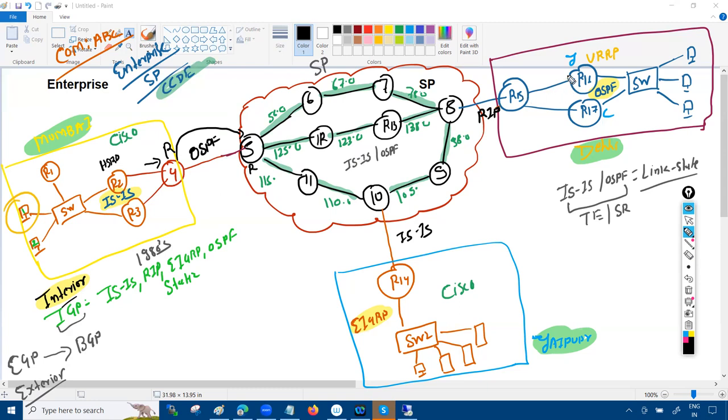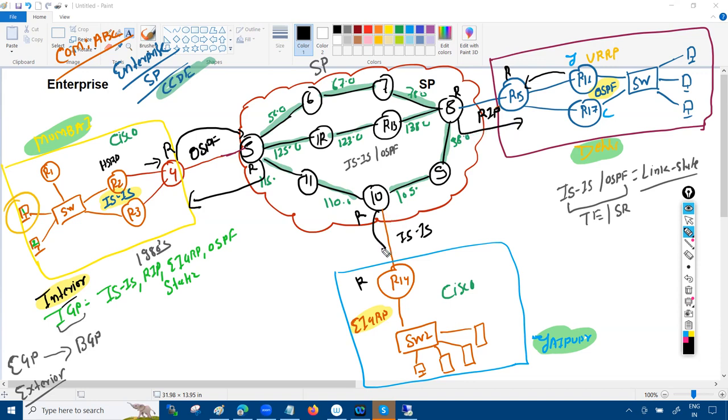Same thing: R5 will receive all this information through the OSPF protocol, and R5 again does redistribution into the RIP protocol. And again you need to do redistribution on R8 to exchange the routes into the IS-IS protocol. Same behavior happens over there, redistribution and redistribution. Another problem is that once you do the redistribution, you need to do it from this side as well.